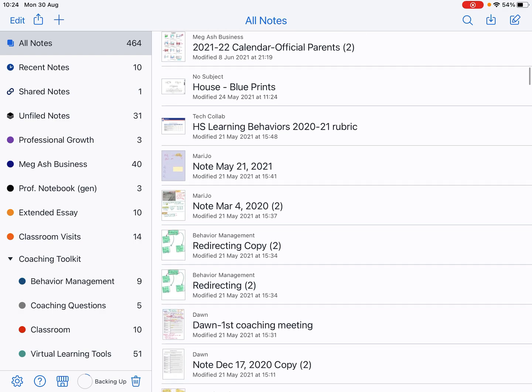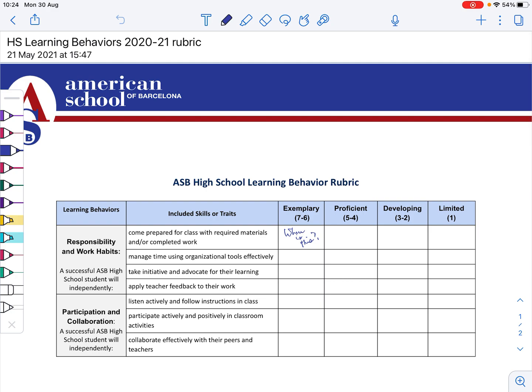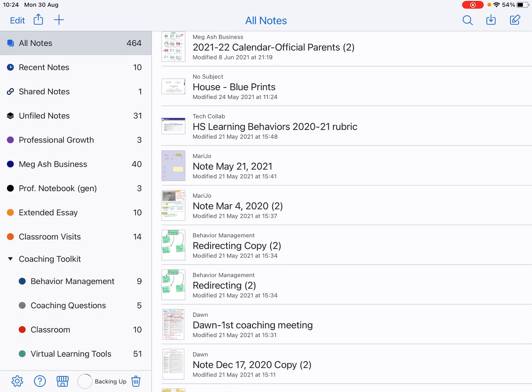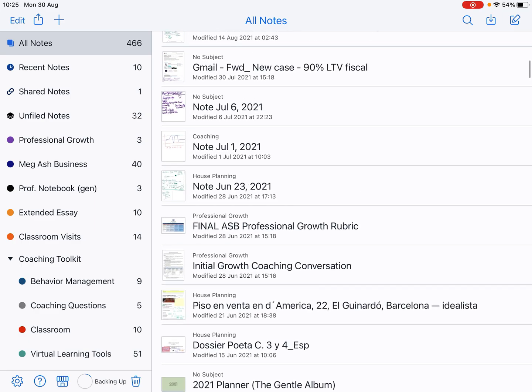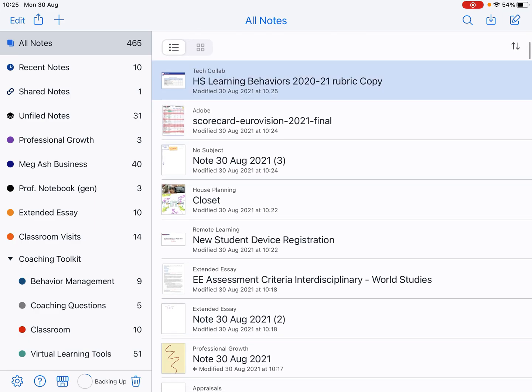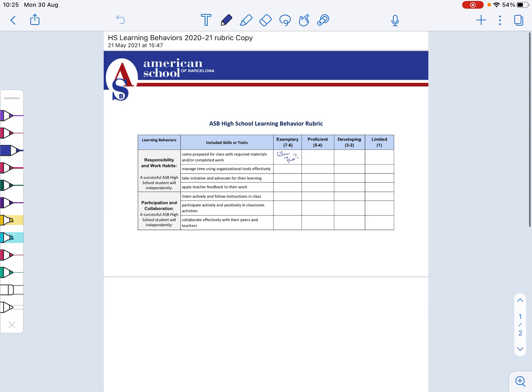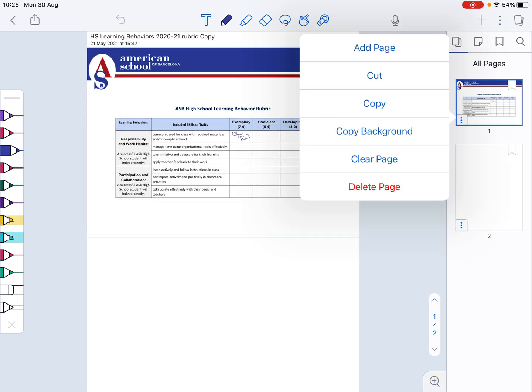All right. If you're still watching, we have the learning behaviors. And so imagine that you could make a copy of one of these. You can always select this and duplicate. And then you have a couple. You could drag into the same area. And so you could even duplicate all these pages.